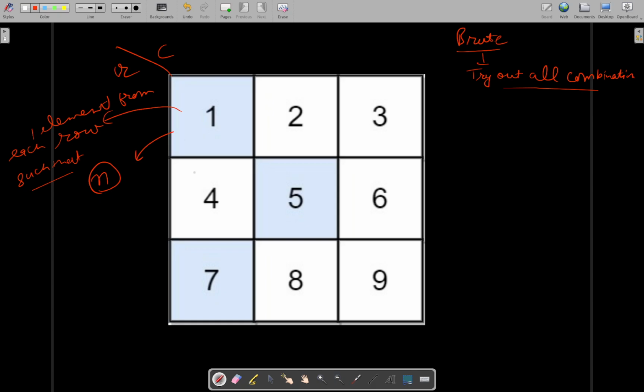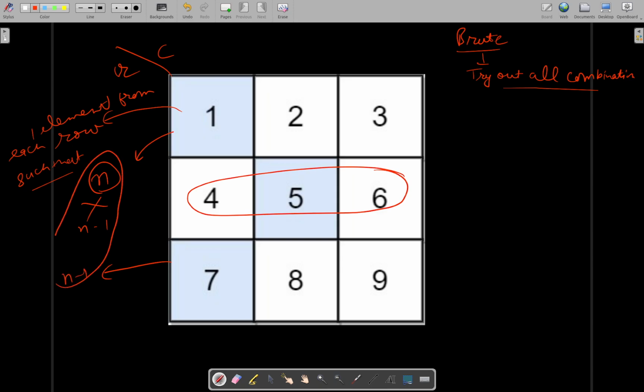Then for the below row you will be able to pick from n minus 1 columns, except the column that you picked from the first row, so n into n minus 1. Then for this particular row again there will be n minus 1 choices, so overall it will be around order of n. Okay, just a loose upper bound.